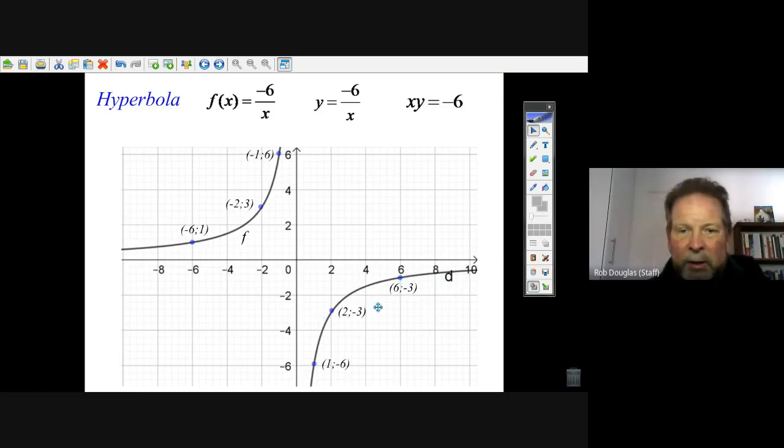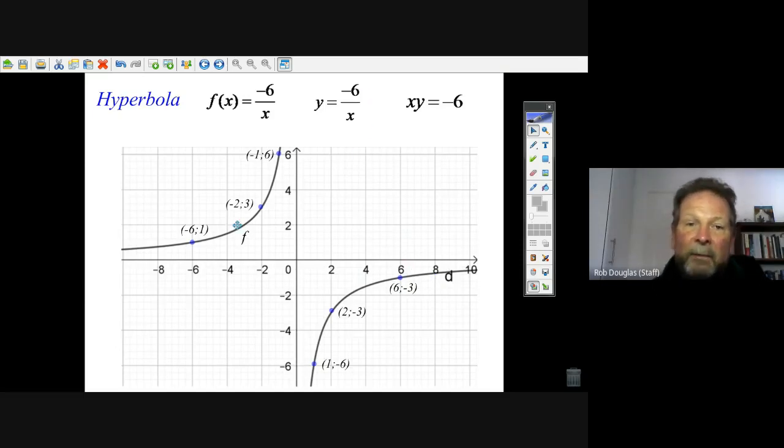Let's take a look at this branch down here. If we put 1 in for x, -6 divided by 1, we get -6 out for y. If we put 2 in, we get -3. If we put in 3, we get -2. And if we put 6 in, we get -1 out. Little error there on the screen. But it forms that shape right there. Okay, that's the basic shape. Always, you've got your two branches here inside the asymptotes. These branches get closer and closer, but never touch.